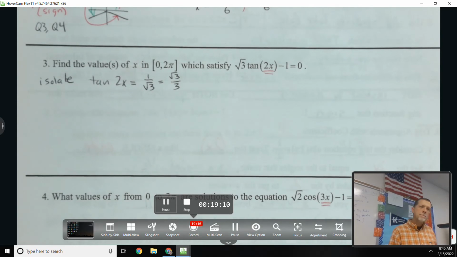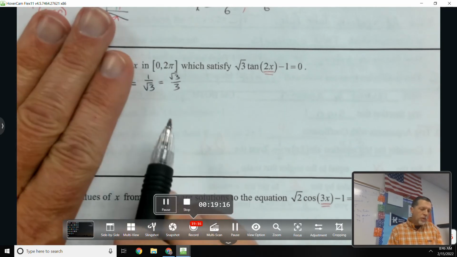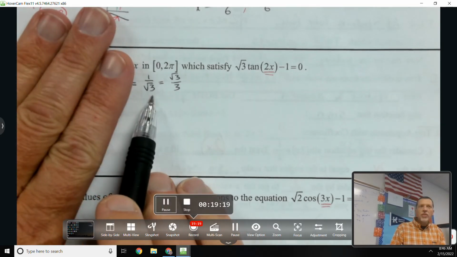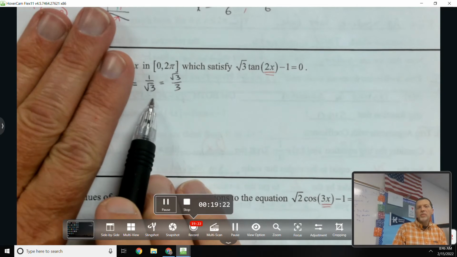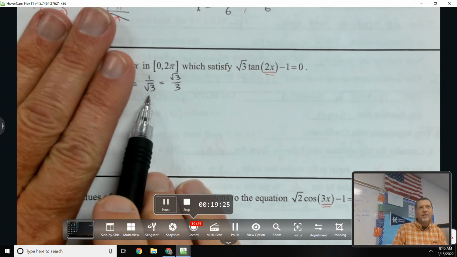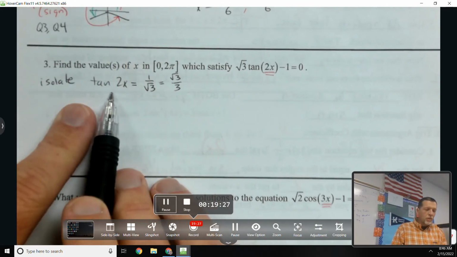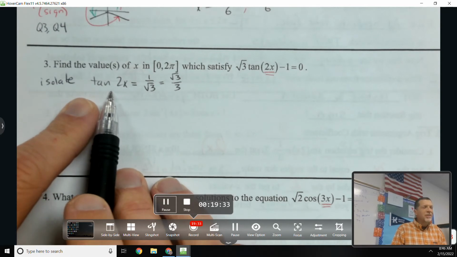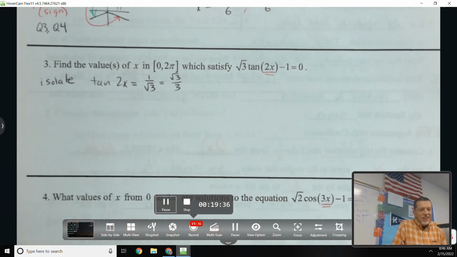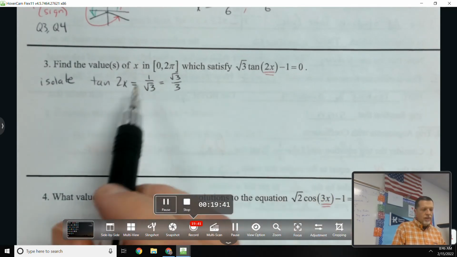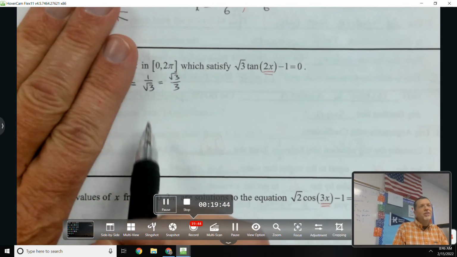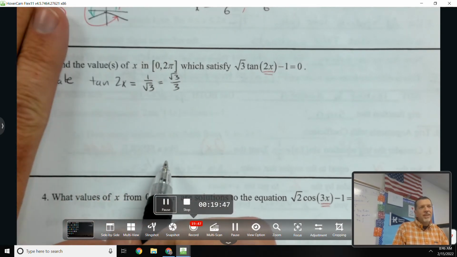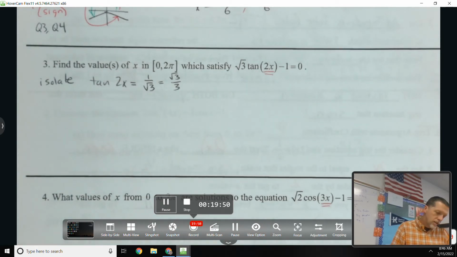I thought you would square both sides, wouldn't you? Or you would just move it? So if you squared both sides, you would get 1/3 on the right hand side. Yeah, 1/3 is better looking than 1 over square root of 3. I will grant you that. But if you square both sides, what do you have on the left side? Tangent squared. Okay, I don't want to deal with tangent squared. So it would be legal, it just wouldn't be helpful. You're right, you square both sides, you get a nicer looking right hand side, but you have a terrible looking left hand side. So don't do that. All right, we isolated.